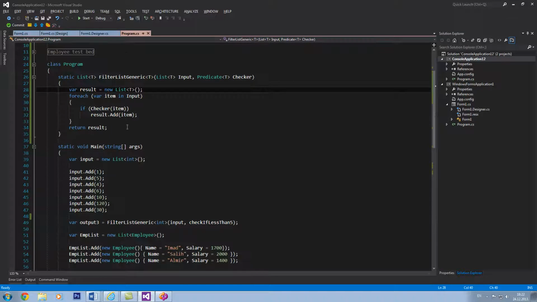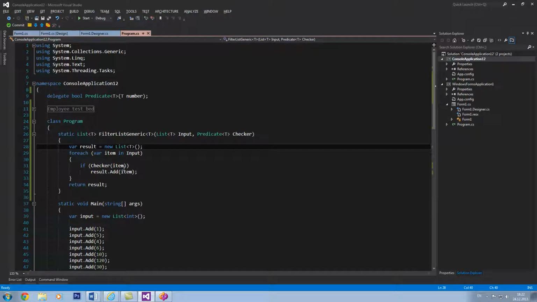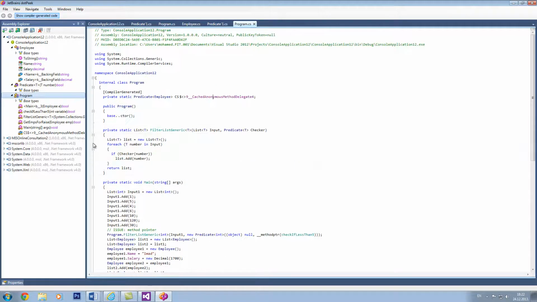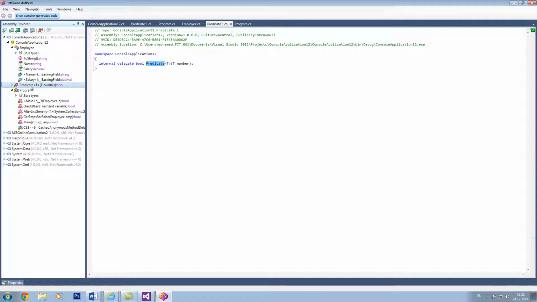So these are the 3 ones which you're going to see. If I hit the dot, you have begin invoke, end invoke, actually dynamic invoke as well, and the invoke method. I cannot get the compiler-generated one here, unfortunately, but it's an actual type.